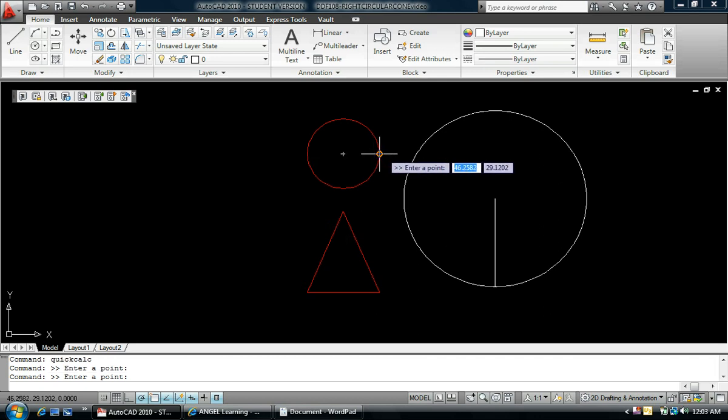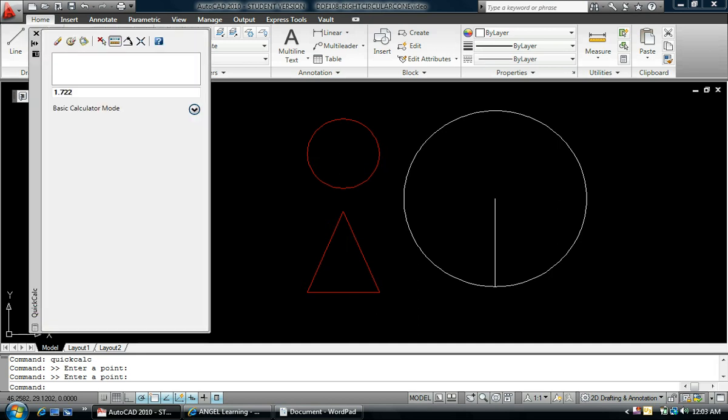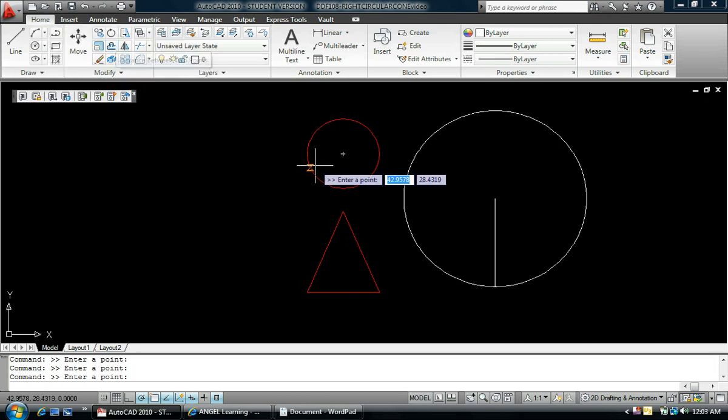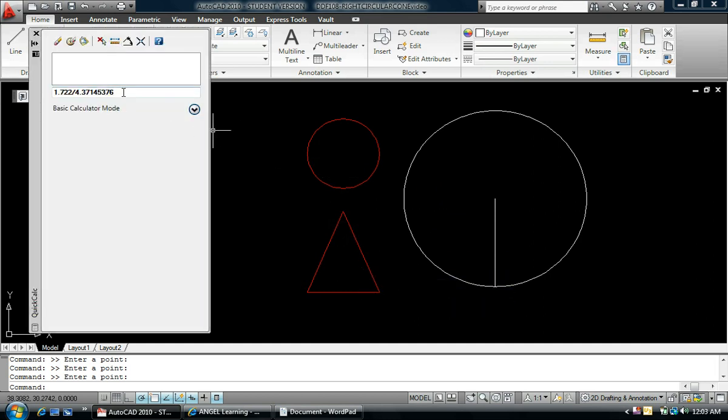So I have my center point snap on and my quadrant snap, and I'll select those 2 points, and it automatically puts that amount in the calculator for me. I'll click on this line and then put the slash, because the next amount I need is the S, the slant length. So I'll use that same tool again, and then I'll click on the top of the cone and then the end point of the cone. As you can see, it put that length in there for me as well.